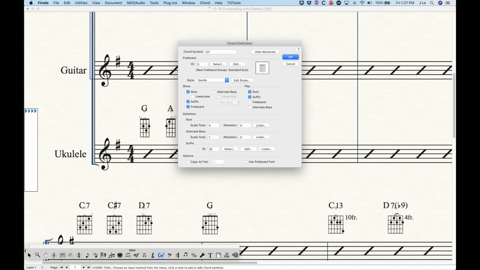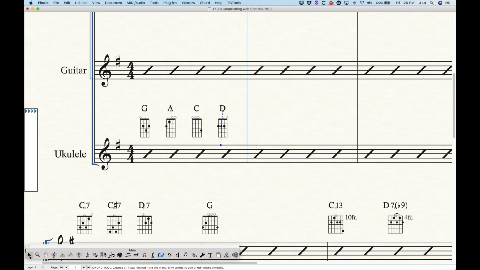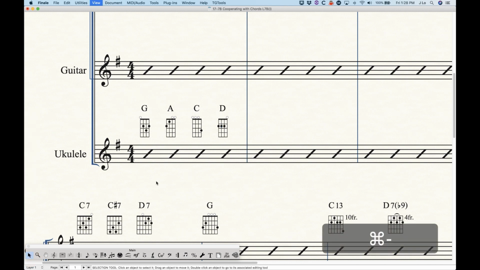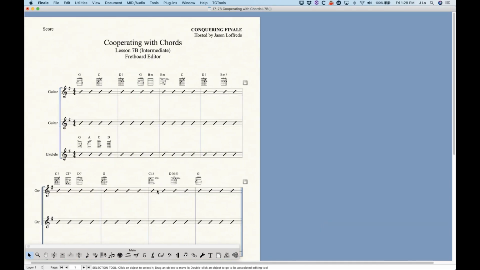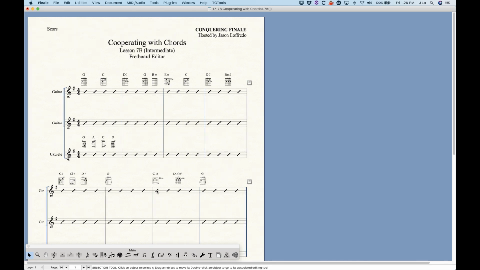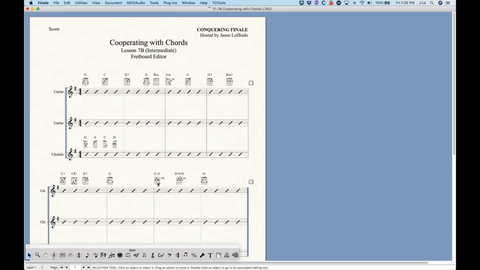So yeah, that's a lot to cover. I'm just double checking my notes here to make sure I've got it all. I think I have. The one thing that kind of stinks about Finale is that it only provides you with the fretboards for the standard guitar. So, if you do need to do something like fretboards for the ukulele like this, you are going to be stuck creating your own set of fretboards. Now, fretboards are part of the suffix library, and I was doing a little bit of research to find out if there are third-party suffix libraries that have fretboard groups for different instruments, and from what I can find, I really haven't found any yet.